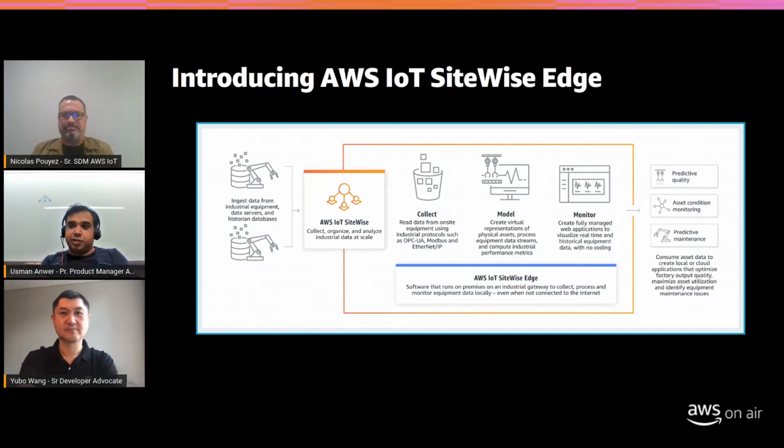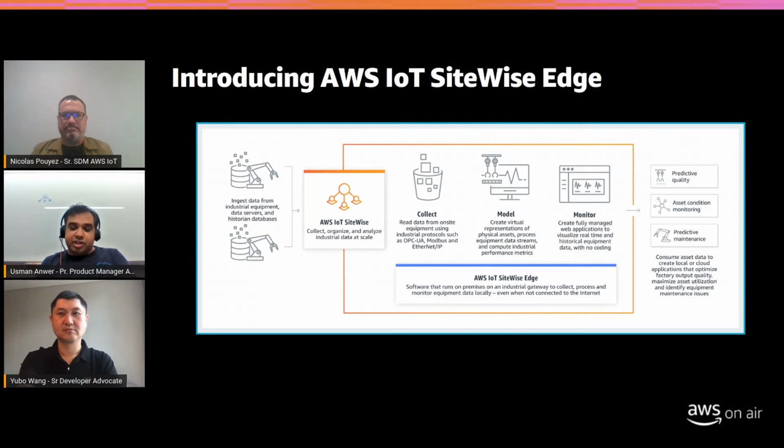Another reason for customers to use this is just to enable remote monitoring, or monitoring using cloud applications and analytics in the cloud. And by enable, I mean several customers tell us that their industrial equipment data just outputs a lot more data than they need for monitoring and for analytics. Like the data could be much higher frequency than what is required. They might have an equipment that's emitting 10 data points per second for a sensor measurement, whereas what you need is just one data point per second or one data point per minute.